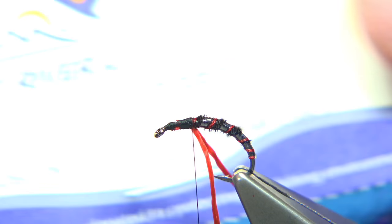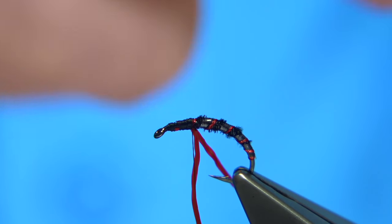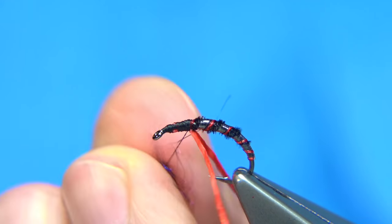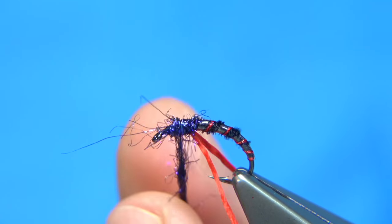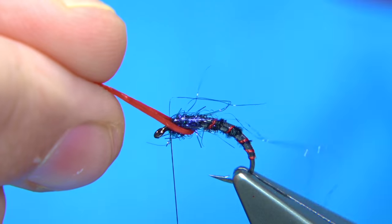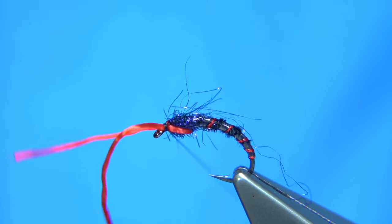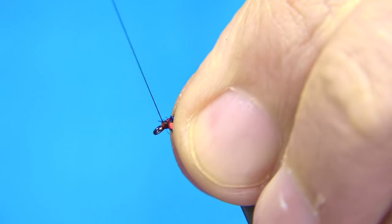Now I'm using this diamond bright in black for the thorax — you can use seal's fur, there's another wee blend I like which is a black and red blend, but this UV black or the diamond bright works extremely well. I'm going to double it onto the thread and then come up — keep it quite light, don't put on too heavy, just enough that you're holding it. Take away the excess, bring up your uniflex on both sides, come round over the back. Don't pull it too tight, just tie it on — make sure you have a good four or five turns in there, stretch the floss, then trim it away and tidy up.